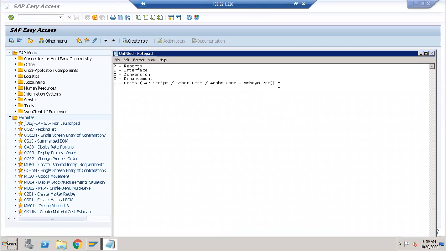In Smartforms mainly three concepts are there.